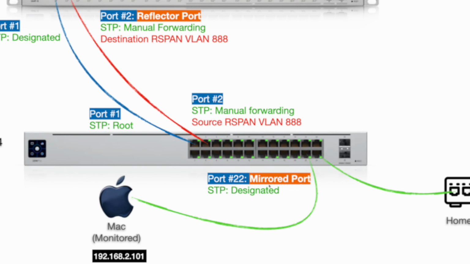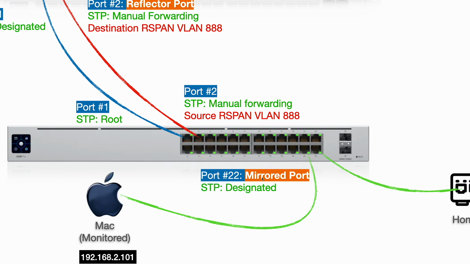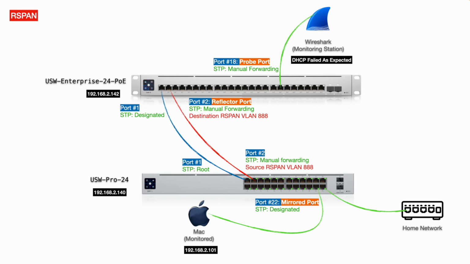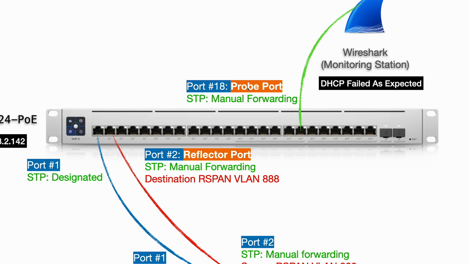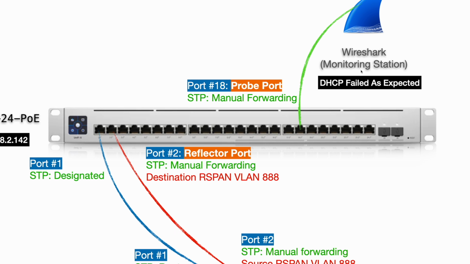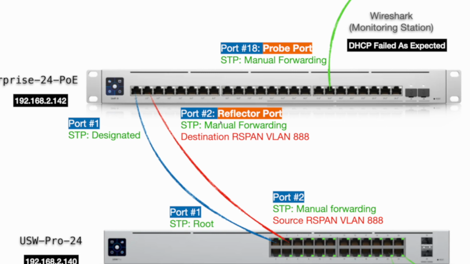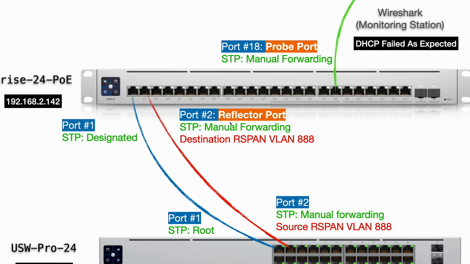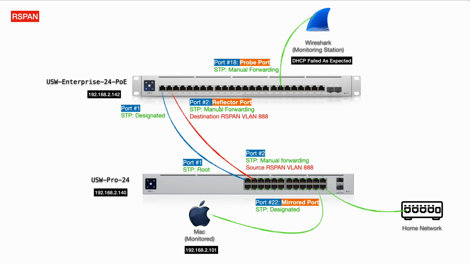Before jumping to the details, let's first introduce the concepts for three different parts which are used in port mirroring. You want to monitor a port. That part is called the mirrored port. You want to mirror the traffic, the packets sent or received through that port. Then you need a probe port, because you want to send a copy of the packets to this probe port. Then you can run your monitoring station. Many people will use Wireshark to monitor the traffic. There's a special port called the reflector port, which is used in RSPAN configuration. We will talk about that later.